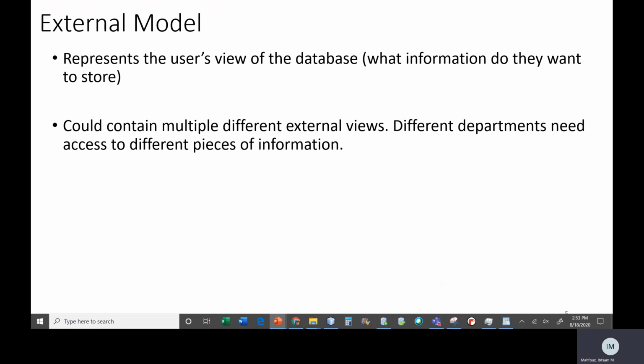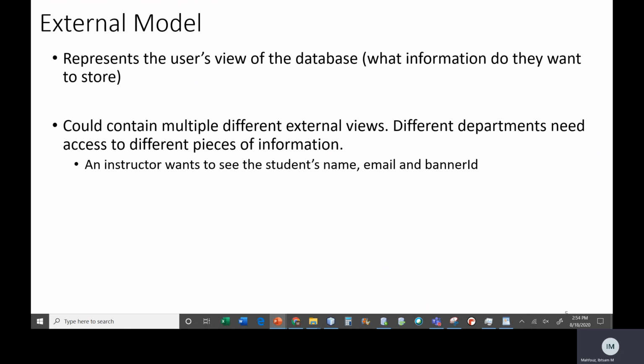So if you talk to maintenance, they will say, well, we want to know all the rooms. We want to know the location of all the bathrooms and the location of all the boilers and AC units. So everyone you talk to will have a different list of information that they want you to be storing for them. So when we're talking about the external model, we are not talking about just one person's user view. We are talking about many people's external views. And so you might have to talk to different people in different departments to collect all the pieces of information that you really need to put in the database.